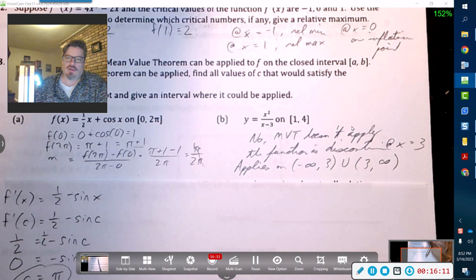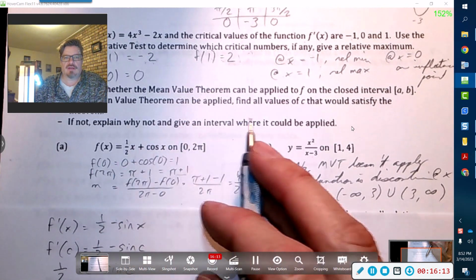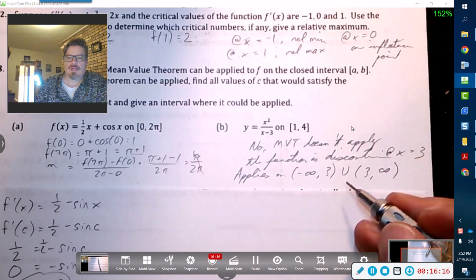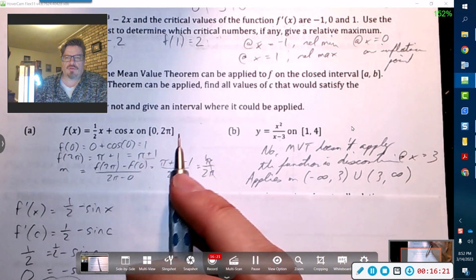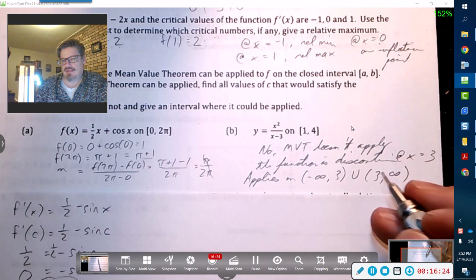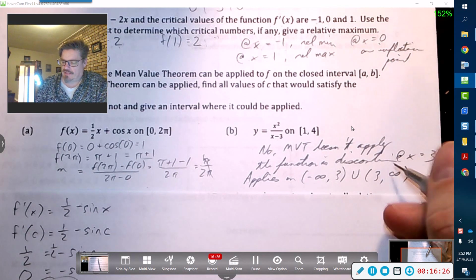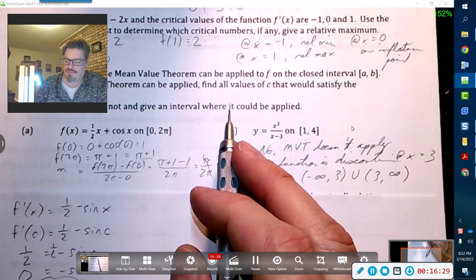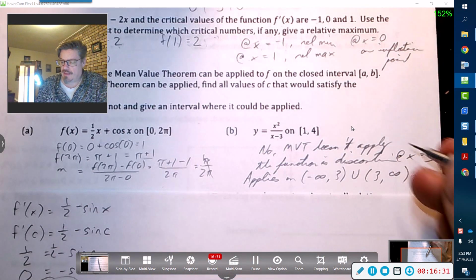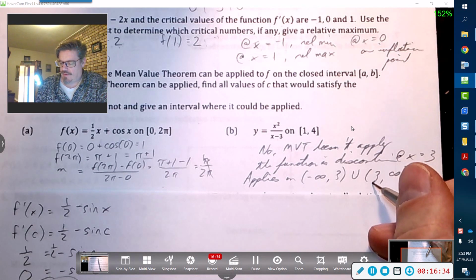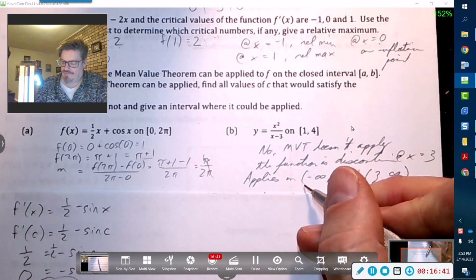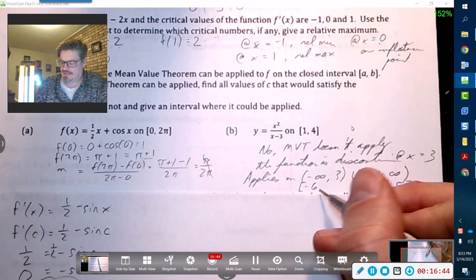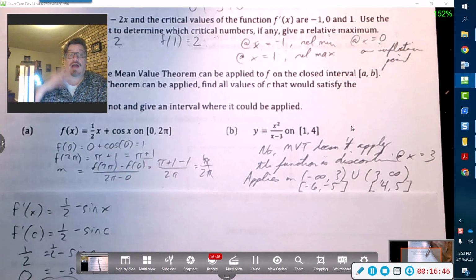Okay, and closed interval, is that what it says? And give an interval where it could be applied. For the mean value theorem, you have to give closed ones, and since it doesn't specify, we could just say from 4 to 5. I could see this being like a multiple choice question. And then on this side it could be from, I don't know, negative 6 to negative 5. Those, and countless others.